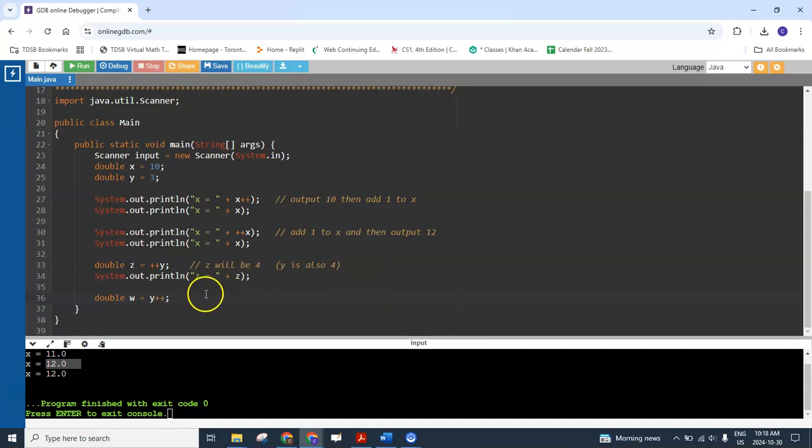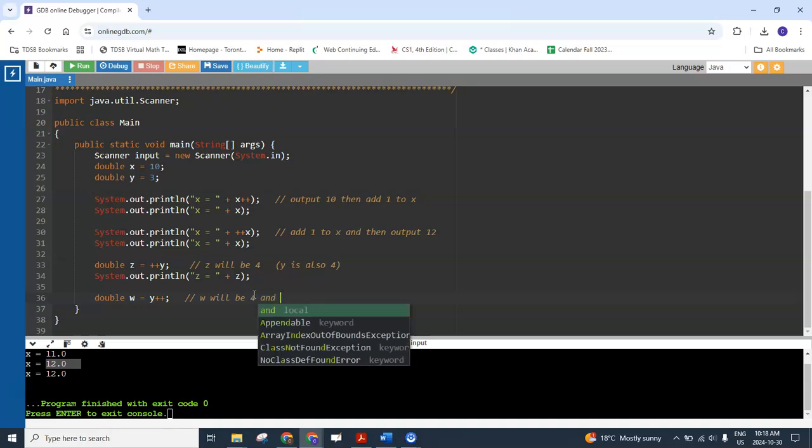Well, w is actually going to be 4, and then y will be 5. It assigns the original value of y to w first, which is 4, and then adds 1 to y. So w will be 4 and y will be 5.